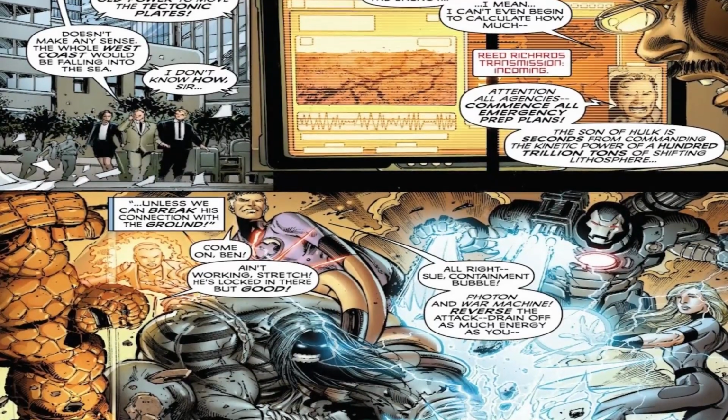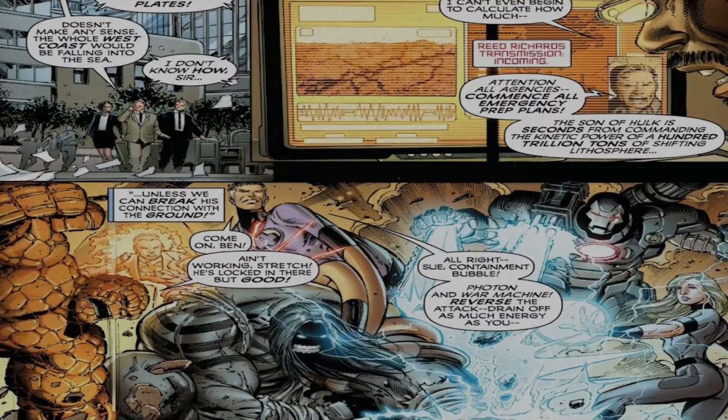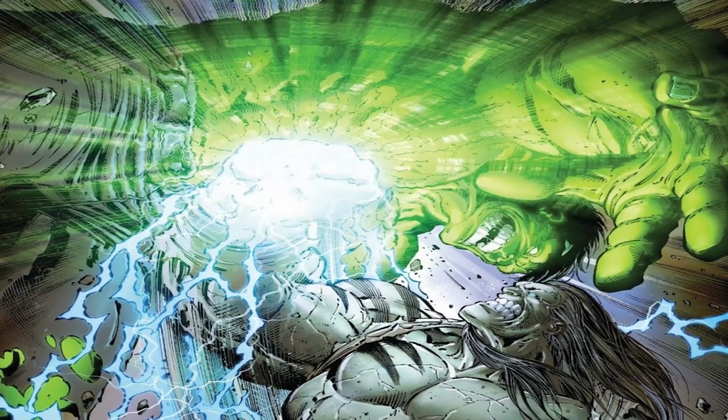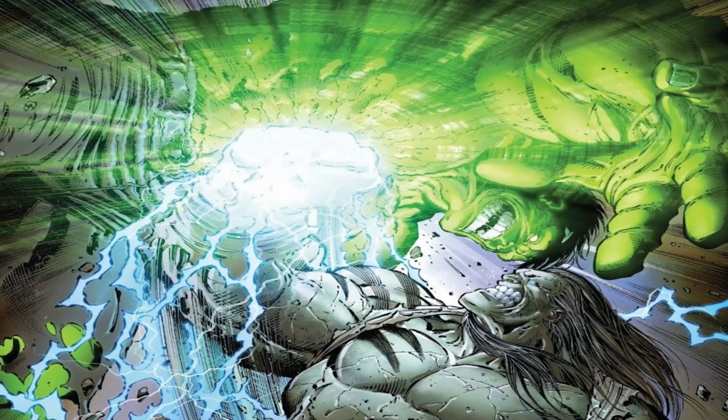I mean, 100 trillion tons. That is such a stupid number. I can't even imagine it. Do you know how much a trillion is? It's more than anyone can imagine. He then proceeds to hit the Hulk dead center in the stomach with that amount of force, sending him flying hundreds of miles over the United States.